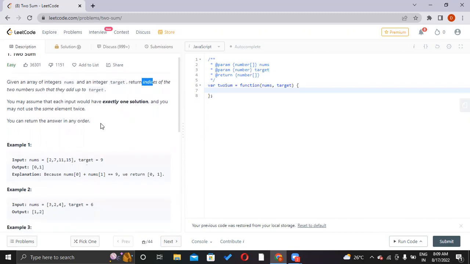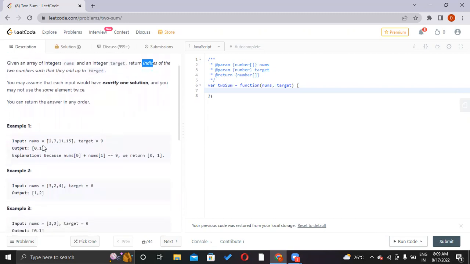Okay. So now what they are saying is that we are given one input array named nums. It's carrying elements. It's an array. And there is one other variable, target, with the value 9. Now we have to find the two numbers in the array so that if we add both of them, it will become equal to the target.